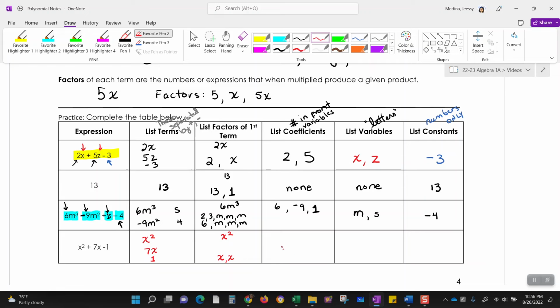The numbers in the front of the variables. So the numbers in front is going to be here and here, all right? Because those are the 2 variables. Now you're thinking, you should have learned from the previous example that when you don't have a number in front, it's an understood 1. So the coefficients are a 1 and a 7. The variables are, there's only one variable, x, and the constant is -1.